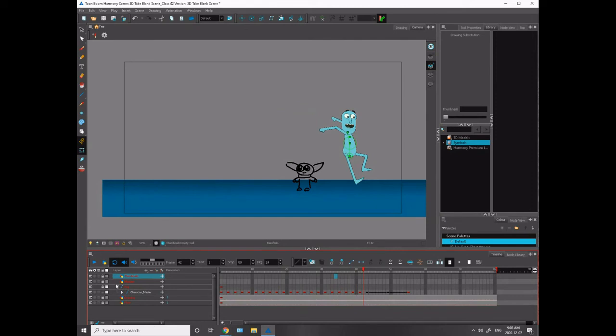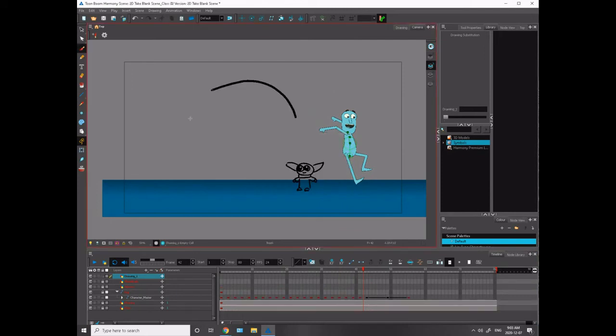But I find, if you have a jump, in this case, I have the start pose, the landing pose, the takeoff pose, and I had an antic cushioning there.